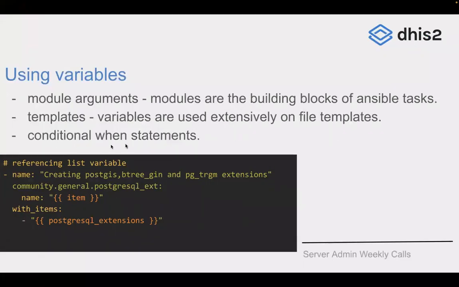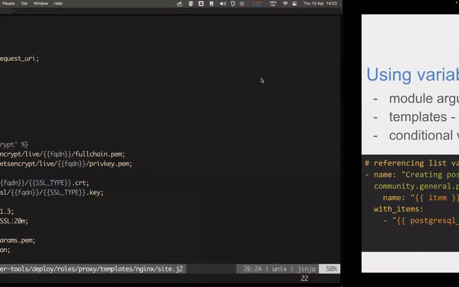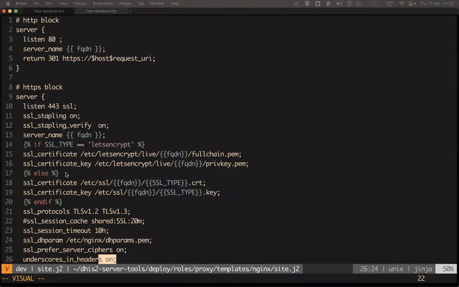Another way is conditionals, when statements. When you're writing Ansible tasks and you're using variables in them, what will happen when you don't have those variables defined? It will throw an error. So to mitigate that, you're using conditionals, you're using if statements.